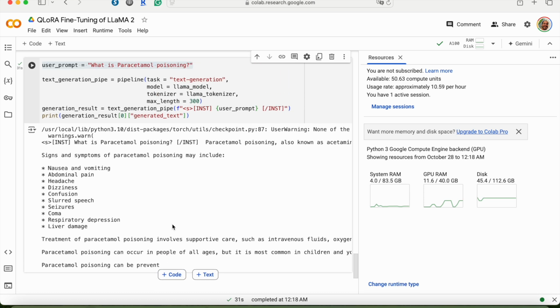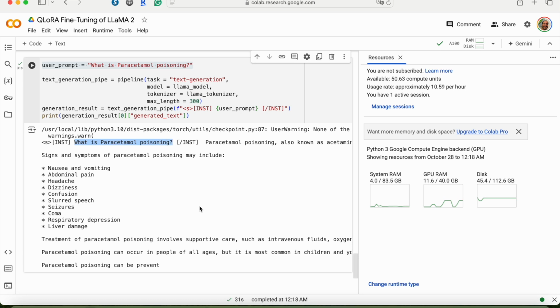All right, so again, what's between inst and /inst? That was the question, or the prompt: what is paracetamol poisoning?